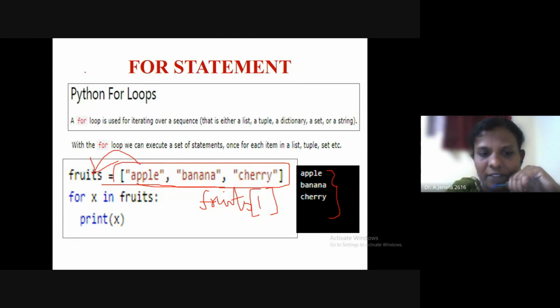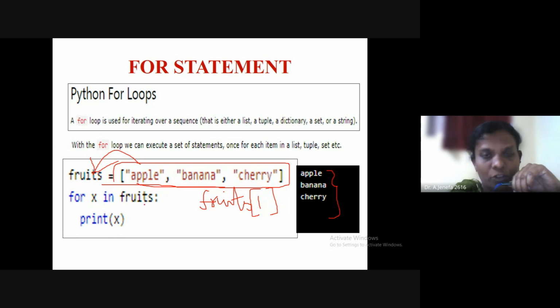Here we have a list variable with values apple, banana, and cherry. Now I am going to print all the values with a for loop. See here, for x in fruits. For the first iteration, x will take the first value of the list. What is the first value in the list variable fruit?